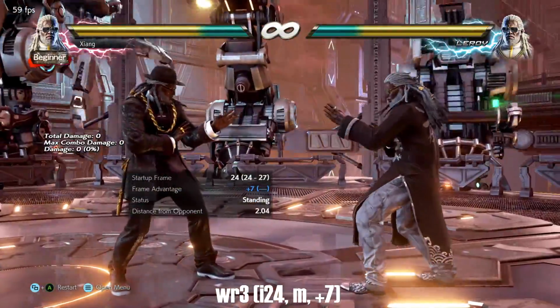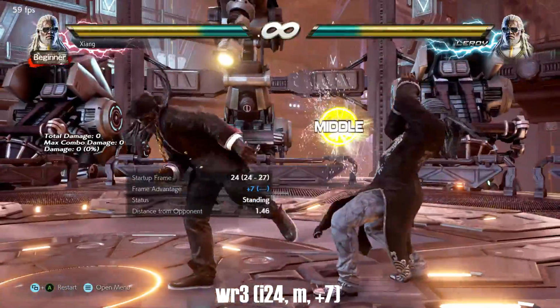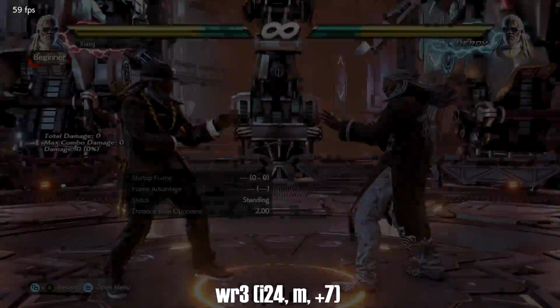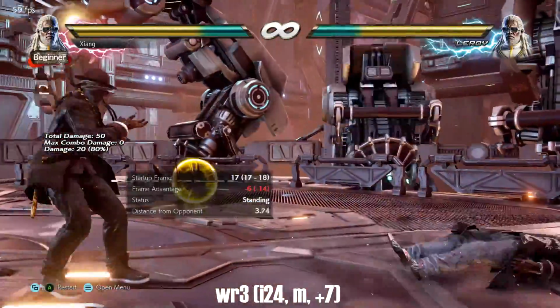Running 3 is fairly standard, low crushes, has good range, great plus frames, and gives a free forward 1+2 on hit if they don't back roll.